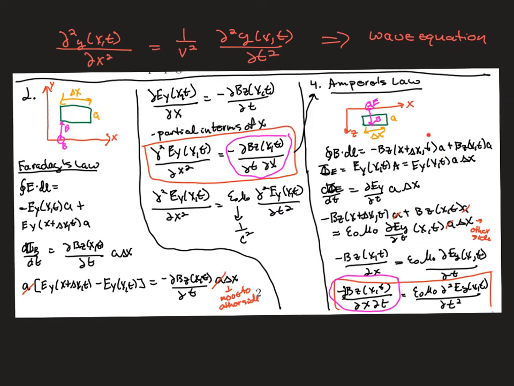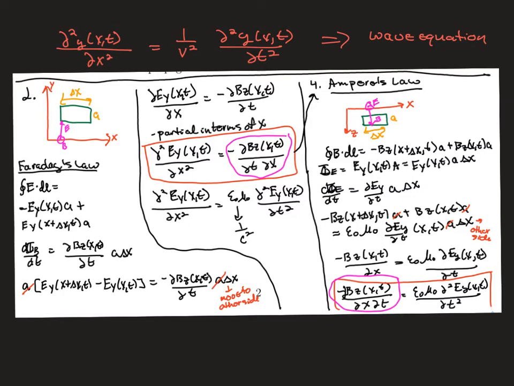So we have the magnetic field at one position, and then we have a magnetic field at a different position. And we multiply by A because, once again, that's the only side of our rectangle here that is parallel to the magnetic field. We then get the electric flux by doing the same thing. So area here is going to be A, which is this side of the box, and delta x, which is that side. And then I'm going to take the partial derivative to turn it into the change in electric flux with respect to time. And then I'm going to set the two halves equal to each other, and I want to make sure that I include the constants.